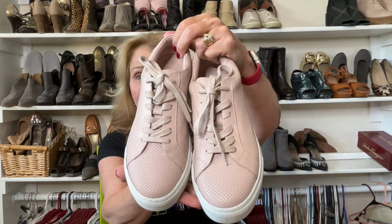I do sell unwanted inventory on the ThredUp website. I accumulate credits. Sometimes I buy mystery boxes, but I'll tell you what, I might be done with mystery boxes altogether, and I am just hand selecting the pieces that I want. Well, I ordered about 6 pairs of sneakers for myself, and I like a lot of them, but I really only need one. Stick around to the end of the video and I'll share the sneakers that I kept for myself. These are all listed at my online stores.